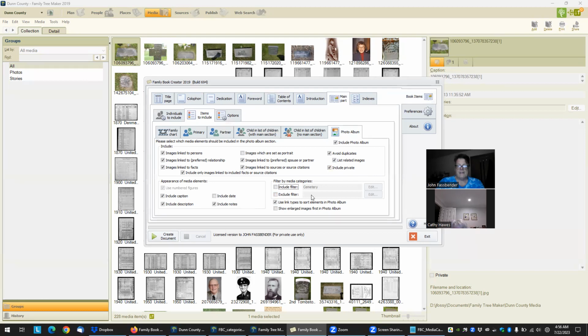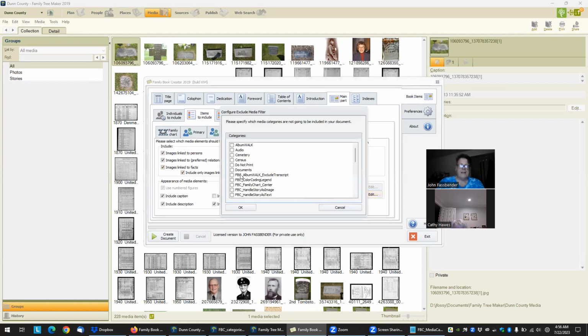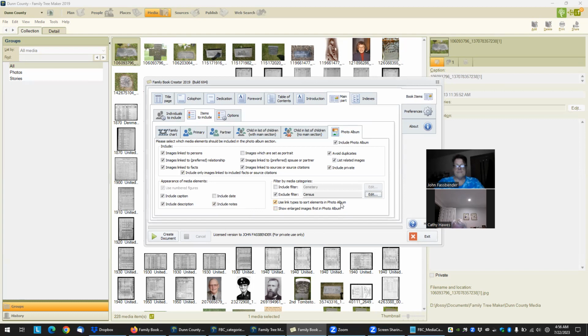Now the exclude filter would be, okay, I do want cemetery, but I don't really want all these census images. So if you categorize people with the census, they won't print. But then you might say, I don't want all the census images, but maybe I want one or two.